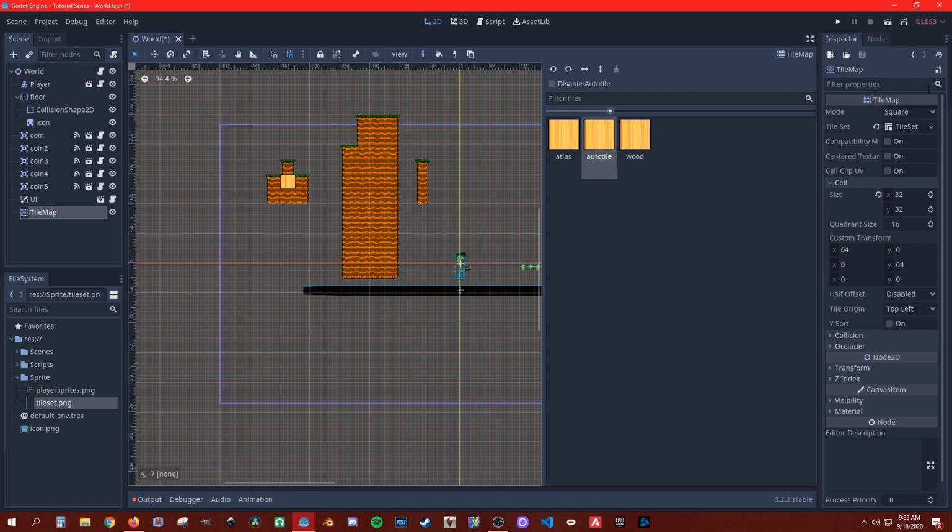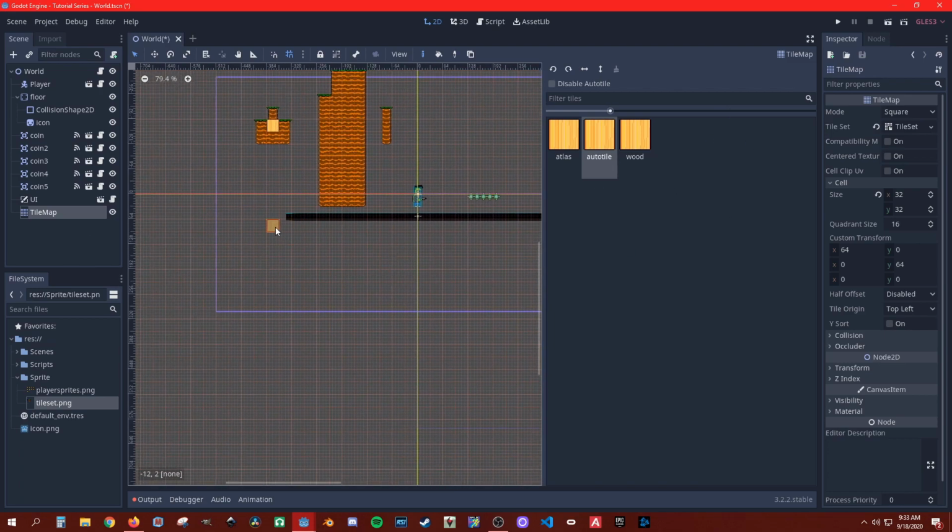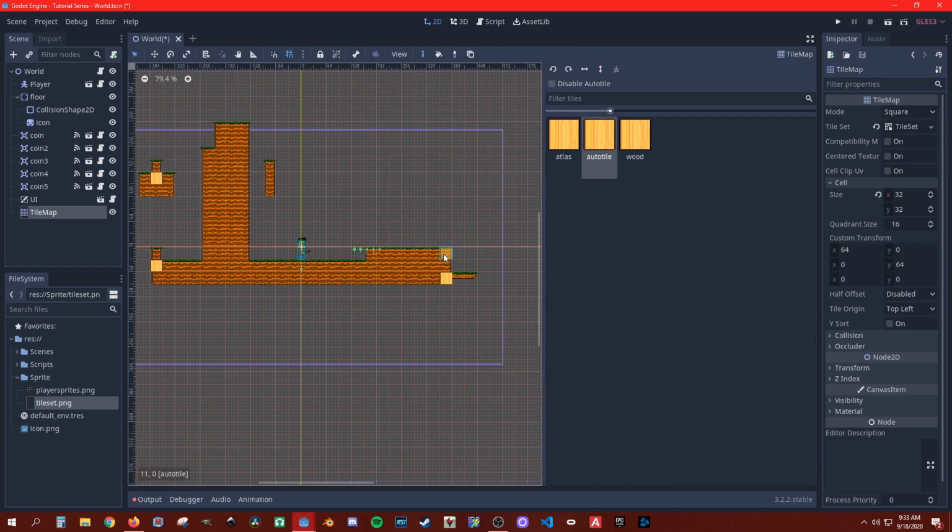Alright, let's do one more thing. Collisions. So let's create the level first. Let's just do something quick, like there, like that. Oops. Got the coins here, I don't want to cover those. And that. Let's make a simple level.